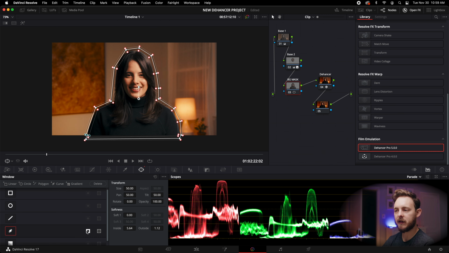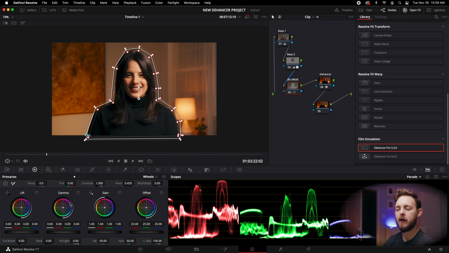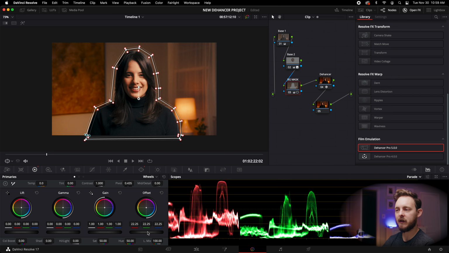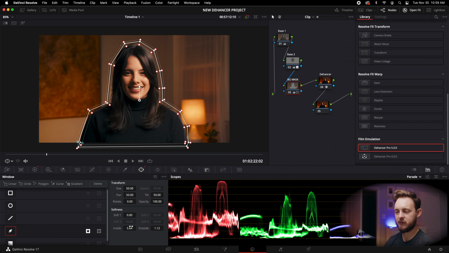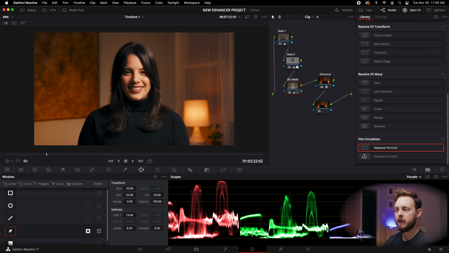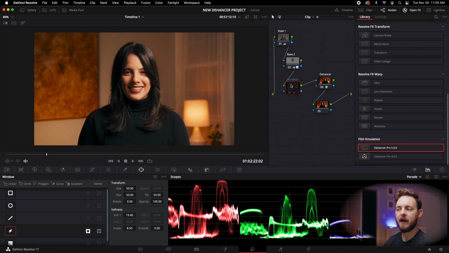We're going to make sure we click this here so it inverts the mask, so it's everything outside of her. Then we're going to go back to our primaries, our offset, and now as you can see, I'm literally just adjusting the background. Let's take this off so you can see. Initially, you could see this glow around her, and that's something we're going to fix. We just go in here, jack up the softness, and boom, there you go. Now let's turn off this background. Minor adjustment. Again, it took a minute or two, and it creates a little more drama in the scene.